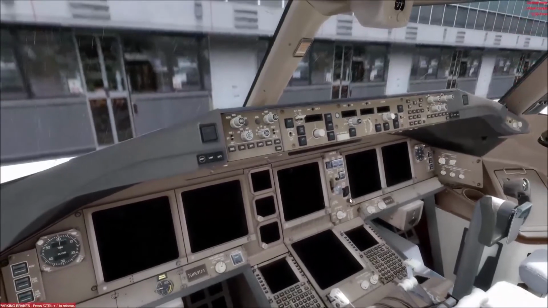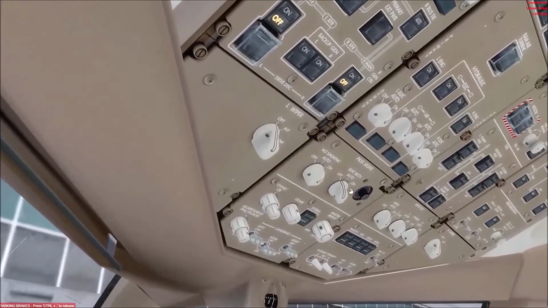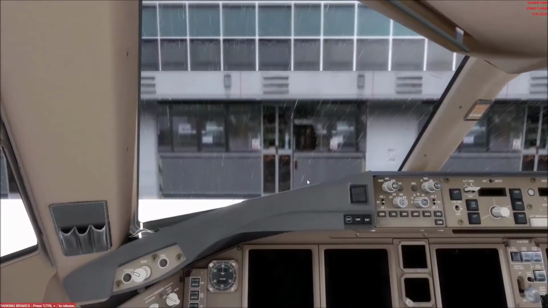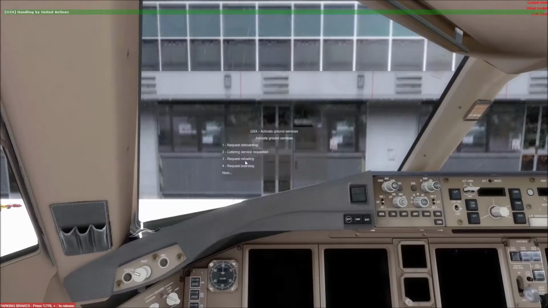So like I said, jumping in the cockpit, let's get things going here. We've got the electric both on, as well as the hydraulics. We're going to turn the beacon light on, and once the APU comes on live here, everything is going to be rolling. I do have GSX installed, so I am going to request catering and request the boarding now, handling by United Airlines, of course, and Gate Gourmet, if that's the default choice.